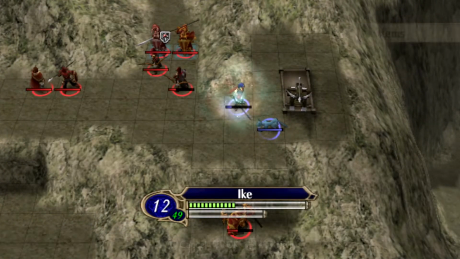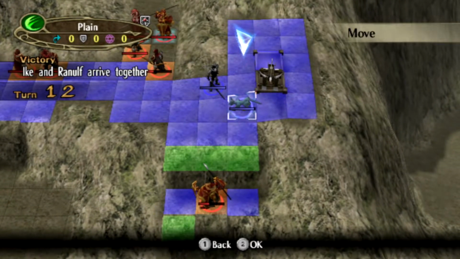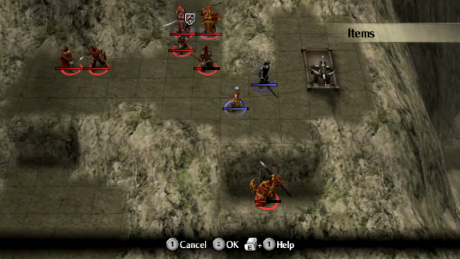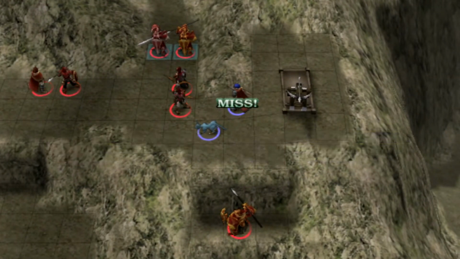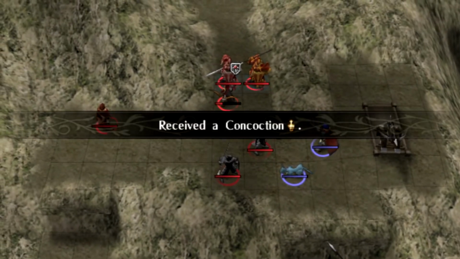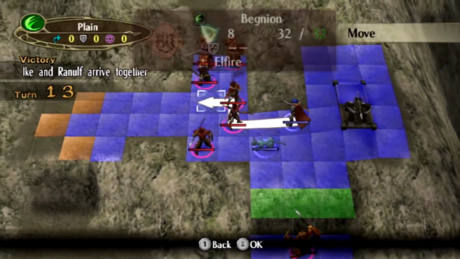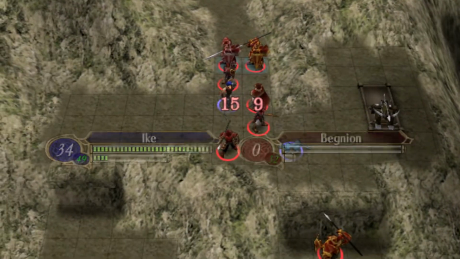I think here we just wait a little bit. Because I don't think it's worth a Ranulf kill here. But we revert and then Ligusta, so he's all the way back up to 30. Oh, and then the concoction trade on the boss, always a nice touch. That's always very funny. And then pass is also nice for little things like this.